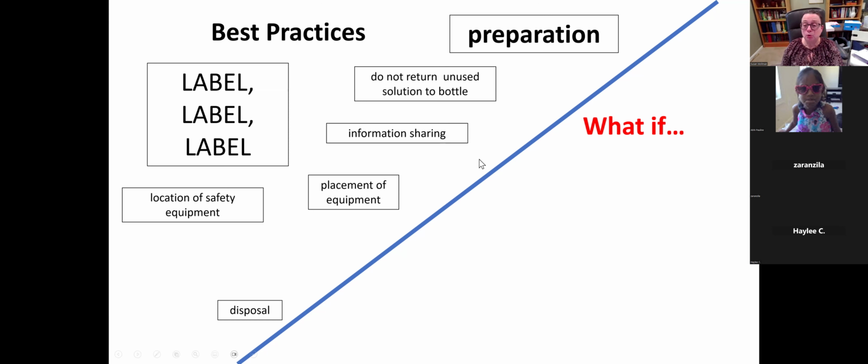Disposal, right? We want to know how and when to dispose of things. It's often in the lab manual. But sometimes, or almost always, I will remind you again before lab starts exactly where to dispose of certain things. Some of our waste all gets poured together. Some has to be separated. So again, just watch out for that. And if you're not sure, ask. That is my job during lab. That is all I do in lab is answer questions.